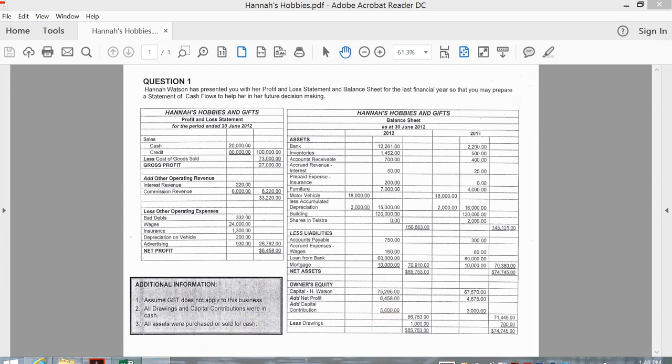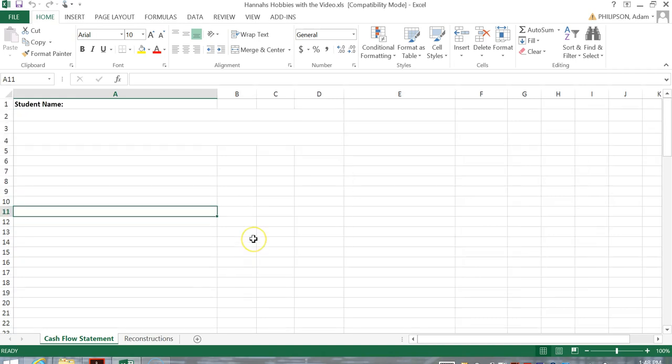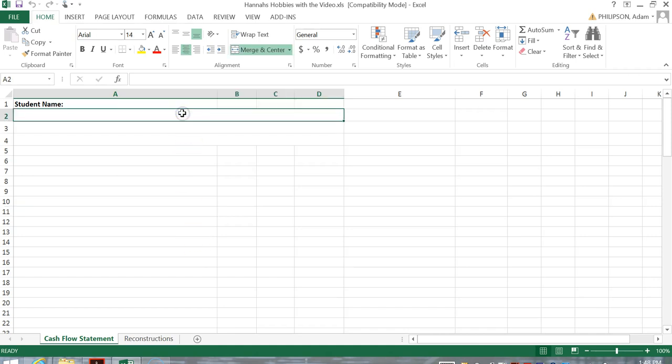Alright, let's get started. Now, what we're doing here is we're using the exam template, which is not a great deal. And so, when confronted with this exam style template with nothing, what I would do first of all is just to build our shell of our cash flow statement. So, following the format of our pro forma, page 496 of the text, I'll go and put together our shell of the cash flow statement first.